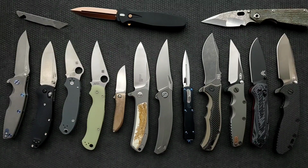But out of the other however many Hinders that I've owned, I've had multiple Hinder users. Every time I picked one up, whether it was used or brand new, and I knew I was going to use it, there was still a long honeymoon phase where I wanted to be aware of every last little feature of the knife and how well it was done. No matter how consistent the maker is, there's always the potential for minor imperfections. The funny thing is that I subconsciously seek out these minor imperfections to speed up the honeymoon phase, but I don't like finding them. I want it to be perfect, partially because I want to enjoy and relish the honeymoon phase.